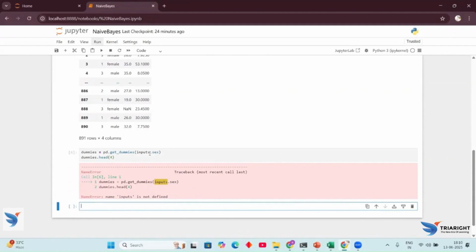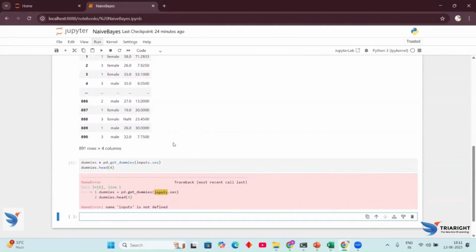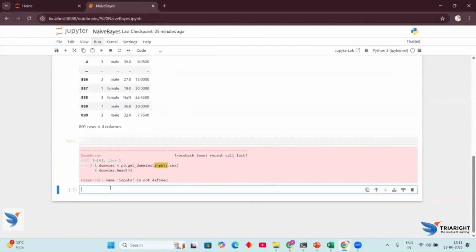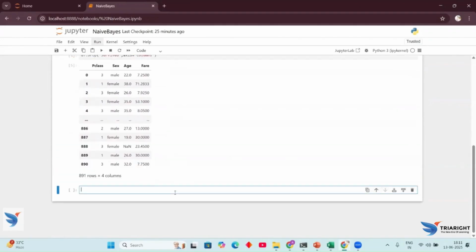I didn't mention any input here. First, I want to create the input. I'm taking inputs, and inputs.sex equal to inputs.sex mapping. I want to do the mapping for them.